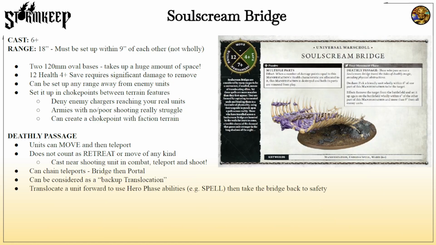So you may have noticed in the examples I've shown before, I am using the Soulscream Bridge for a lot of movement blocking, and there's a good reason for that. It is very easy to cast, only needing a 6+. It has a huge range of 18 inches. Both parts seem to be set up within 9 inches of each other and not wholly within. It also just takes up a tremendous amount of space.